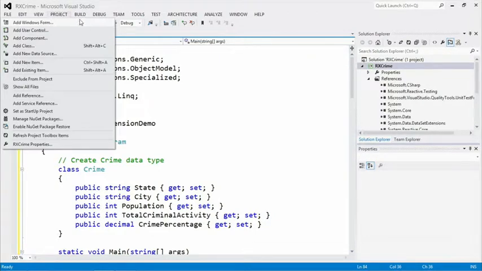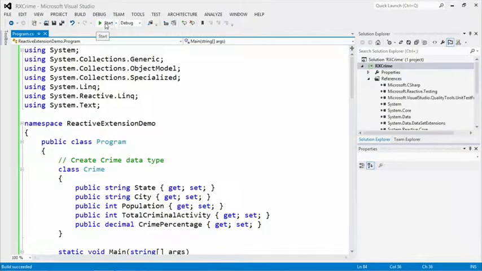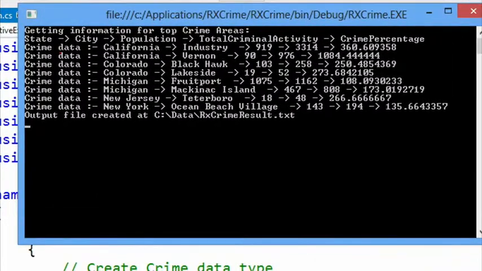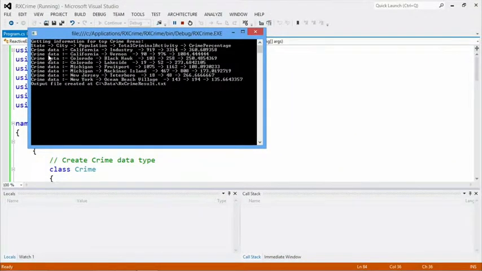So we'll go ahead and build it. And I'm just going to let it rip. So just like that, if we go back and look at the screen here, the output result, we can see that all these values are greater than 100. It looks like the city of Industry is not a place to visit, or the city of Vernon, given the crime rates there. But you can see the data was actually pulled based on the LINQ query again, when the add method took place as the file was getting read in, took the output, wrote it to the file, and that's it. So a very simple program to set up a streaming activity against our data to go ahead and essentially process streaming data using LINQ queries.